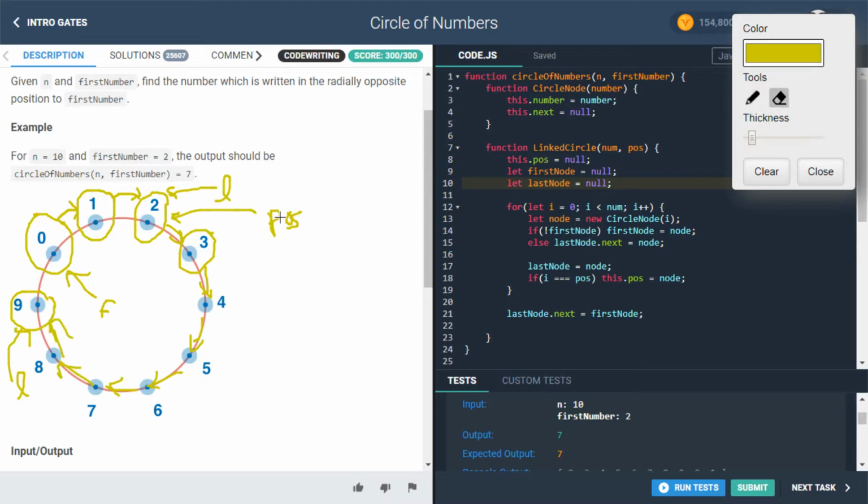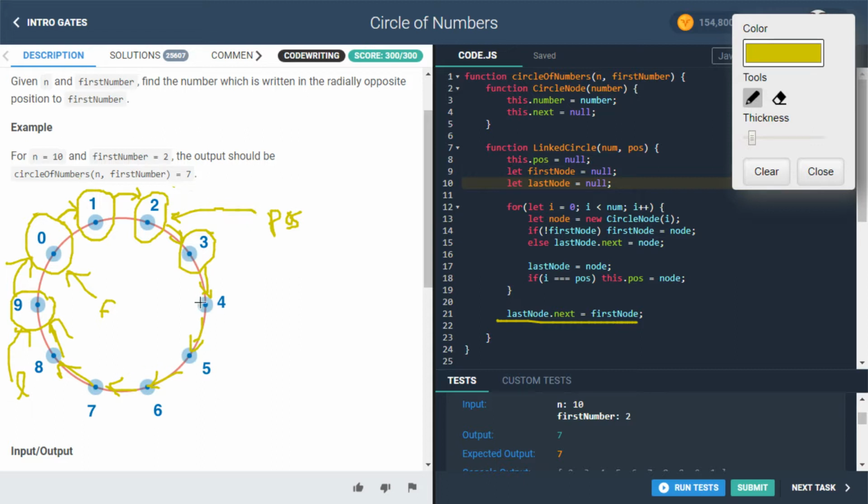And let me just quickly erase this one over here. So, okay, we've got position. Oh, I'm sorry. There we go. So we've got position, we've got first node over here, we've got last node over here, and this last step right here basically says last node dot next, it's first node. So this was our last one, dot next, first node. Hey, check it out. It's all linked now.